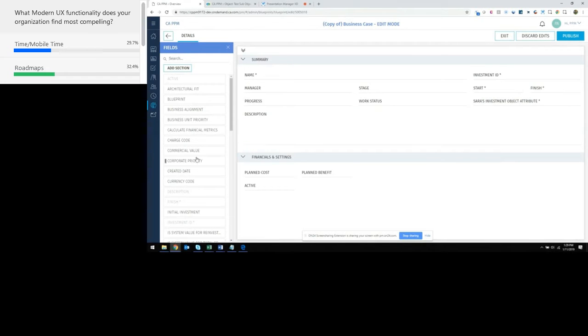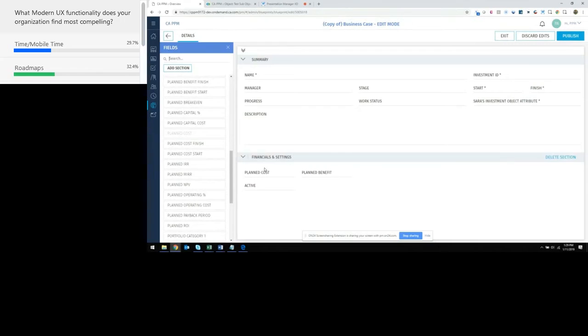In addition to that, CA has opened up financials for custom investment types. So for the business case or that new UX idea or any of those, you can see the out-of-the-box simple budget fields, meaning plan cost, plan benefit, when they start, when they finish. All that information is available, and you can pull that onto the screen. So just like the simple budget that you could use in project or idea, you can now use simple budget on custom investment types. And I'll show you in a little bit why that's important.